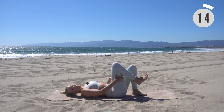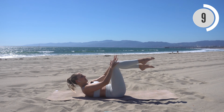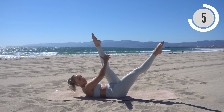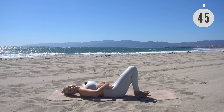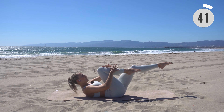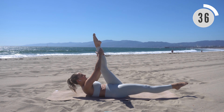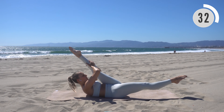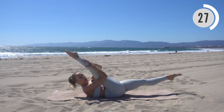Take a break. Next up we have leg pulls. Option one: knee grabs. Option two: you're going to grab the entire leg, straighten it out, and pull it towards you. There's lots of mobility in this routine. Option one — really pull that knee in, lift those shoulders off the ground. Option two — let's extend all the way. Really working strength and flexibility at the same time. It's a double whammy.